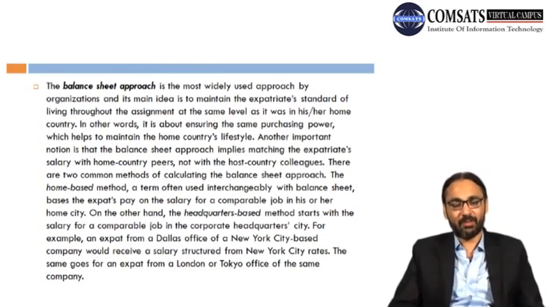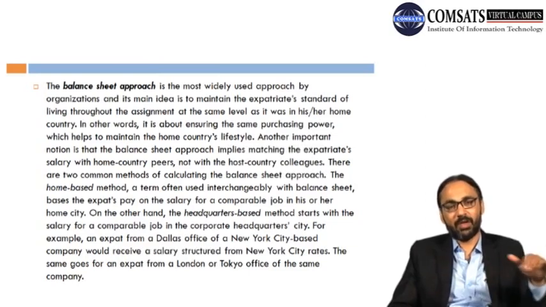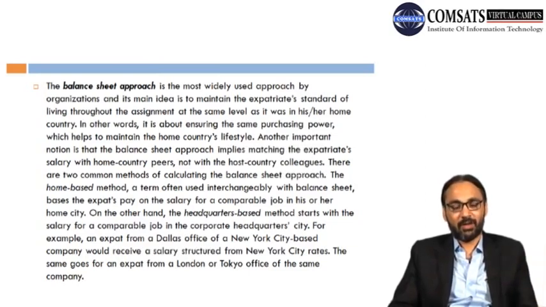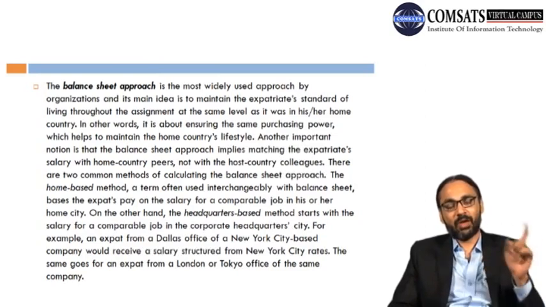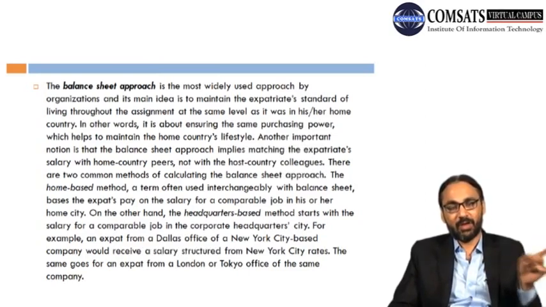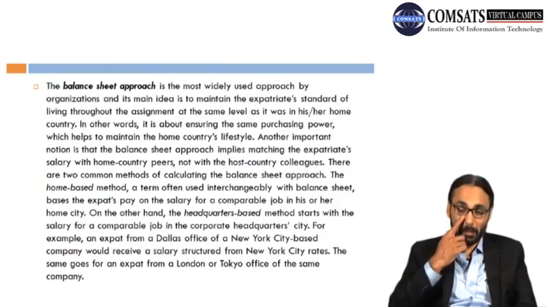There are two types of balance sheet calculation approaches. The first one is the home-based method, and the second one is the headquarter-based method. Under the home-based method, they pay the salary for the comparable job. Whatever the people are getting in his home country for an equal job, he is going to be paid the same amount. And the headquarter-based method looks at what the people of equal rank are getting, what sort of amount managers are getting in the headquarter.